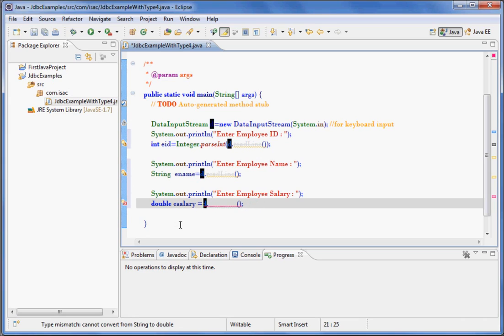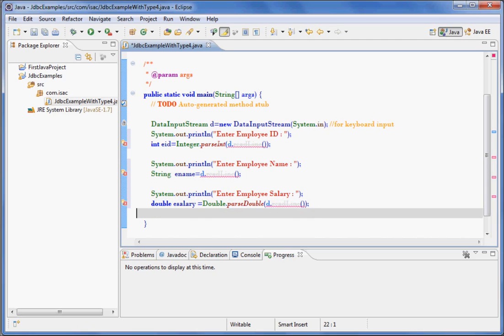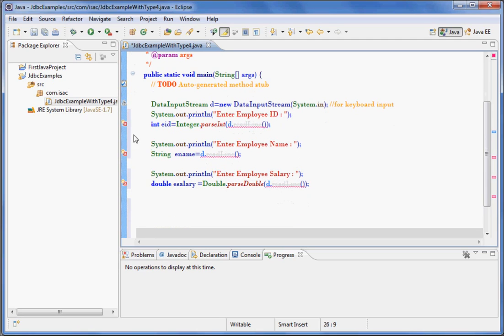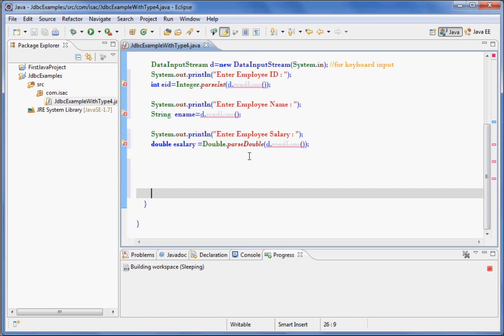And this is the d.readLine, fine, but you have to write Double.parseDouble, and then d.readLine will be put here. Okay, so now we are ready with all these three values.